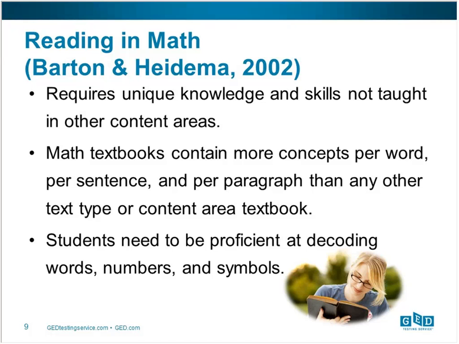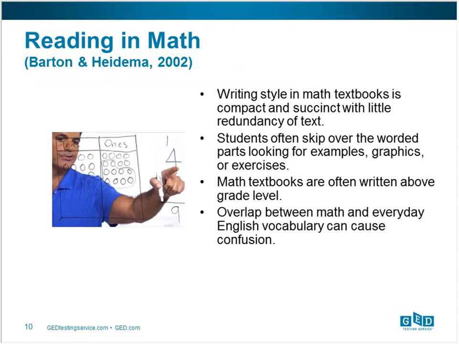The other thing that's out there is students are just not as proficient at decoding words and numbers and symbols as they should be. You have one way that you use a word when you're speaking about regular everyday life things, and then it's used in a different context in math, and then trying to really determine what those symbols mean is something else entirely. So you have to think about what the writing style is like. It's real concise, it's real compact, and unlike a lot of other texts where it may say something this way and then say it a little differently, so you're hearing or reading stuff multiple times, that doesn't happen here.